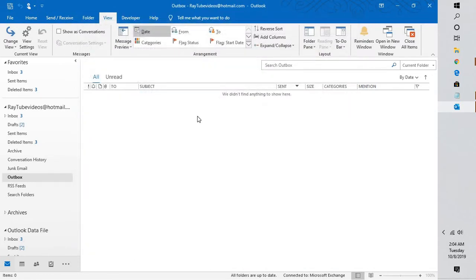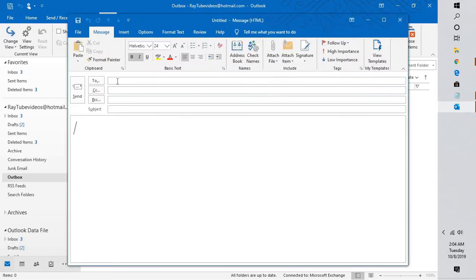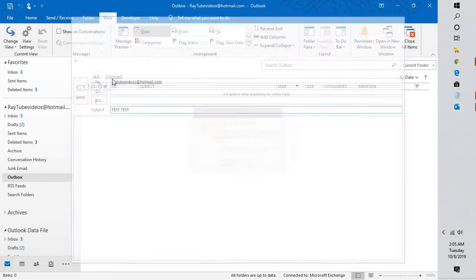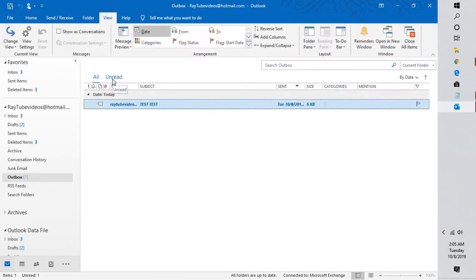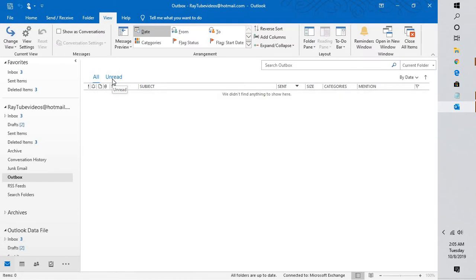What will happen is, when you try to send a test email or any email, the email should go out from your Outlook without staying in the Outbox. It might stay in the Outbox for a while, but it should not stay for a long time. So this is how you can fix the problem where the email stays in the Outbox folder until you manually initiate send and receive operation in Outlook.